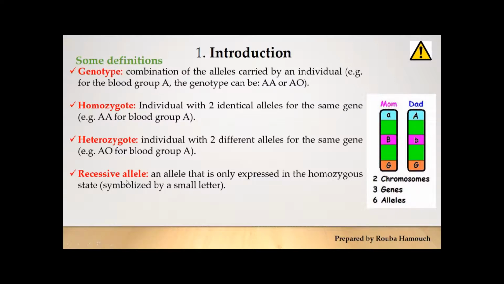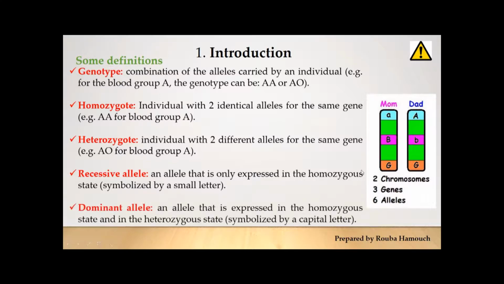So the recessive allele, since it is not expressed in the heterozygote state, is symbolized by a small letter. Here we can say that the small b is recessive with respect to the capital B. Same for the small a, this allele is recessive with respect to A. That's why it is symbolized by a small letter. And in this case, only allele capital A is expressed in the heterozygous state. Small a cannot be expressed here. Same as small b, which is recessive and cannot be expressed. It is recessive with respect to B.